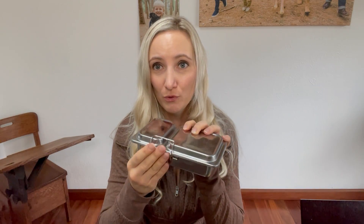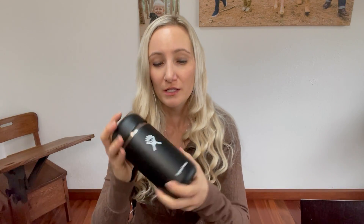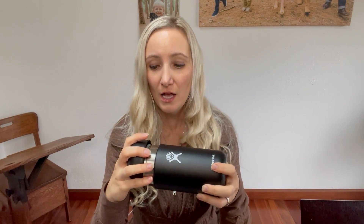Stainless steel — obviously you can't heat this up in the microwave or the oven, so this is mostly for cold stuff. If you need your kid to eat something warm at lunch, this is a Hydro Flask, or you can use any brand of stainless steel — it's an insulator. What I do is warm the kids' food up in the microwave or toaster oven and then put it in here. Another tip: put some hot water in here first to warm it up, then dump the water out and it's ready for the food. The kids like those for lunch.